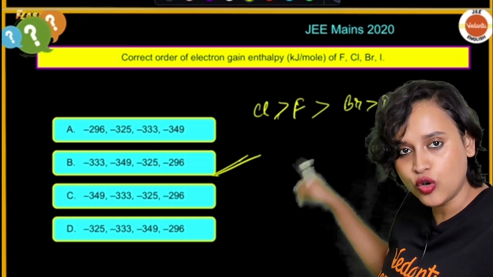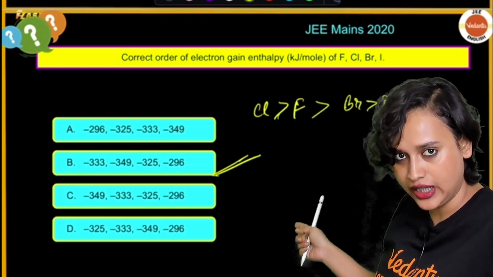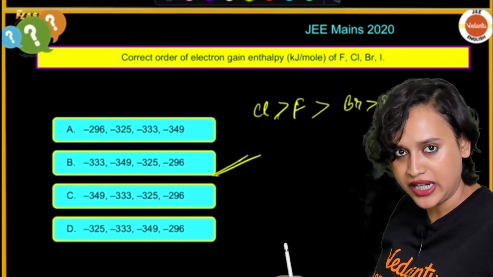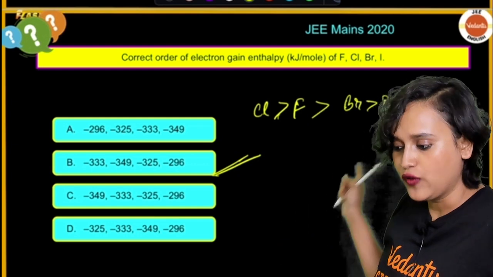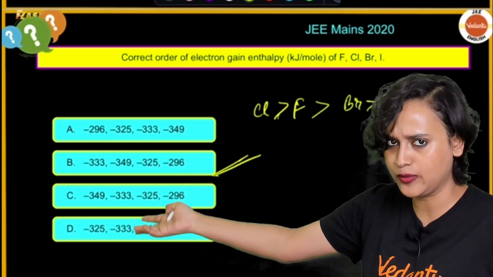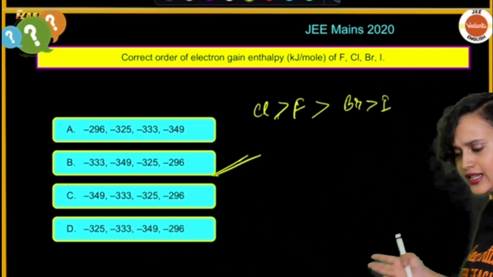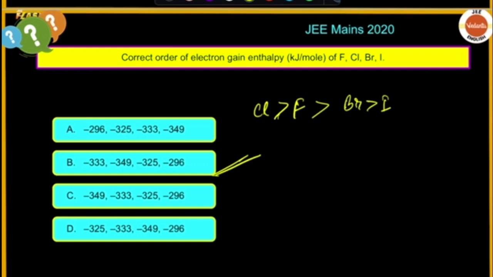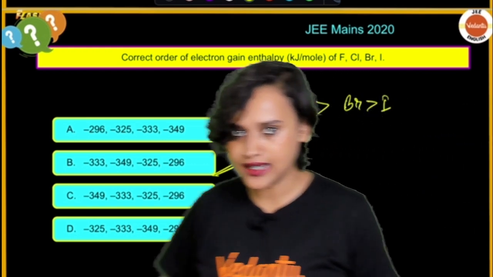Please tell me, just because it kind of correlates with the data that we have. We know that chlorine is supposed to have a higher negative electron gain enthalpy. So it should be minus 349 because that's more. Fluorine will have lesser, and then it should be bromine, and then it should be iodine. Iodine is supposed to have the least. So I think it correlates. Please let me know if you are getting any other answer.